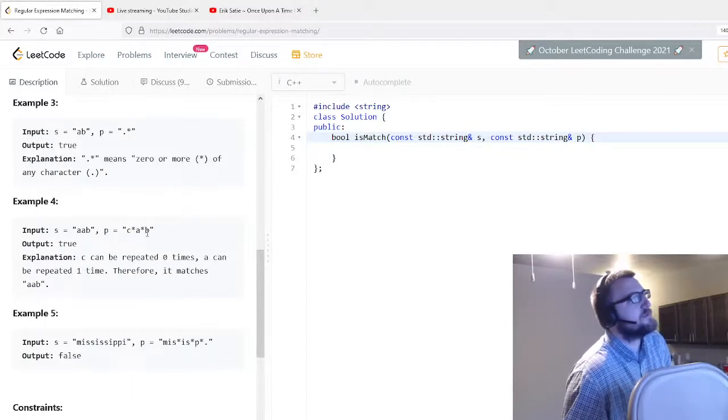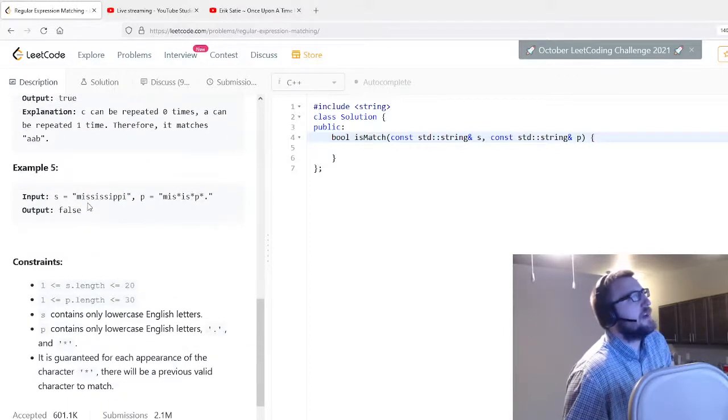So 0, 1, 1, 1. MISSI, SSI, PPI. Mississippi. Get MIS, more than any number of times, IS, S any number of times, P any number of times, then I with anything at the end. It's false. Whoa. Really? Well, 2 S's, 1 I, 2.